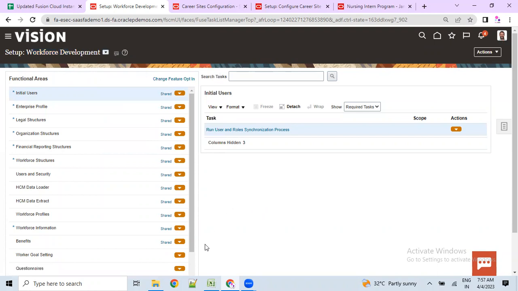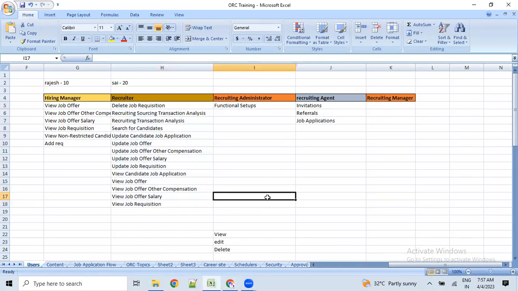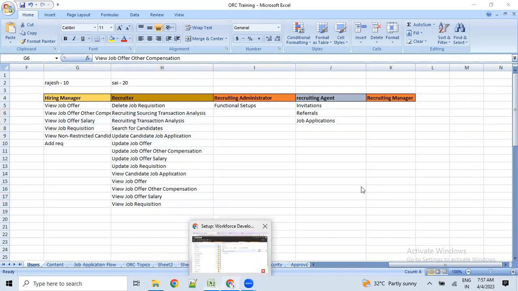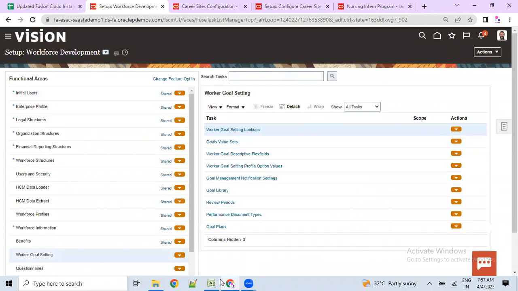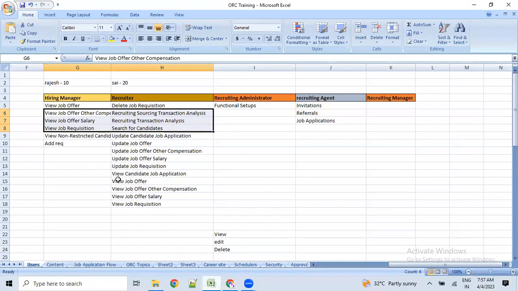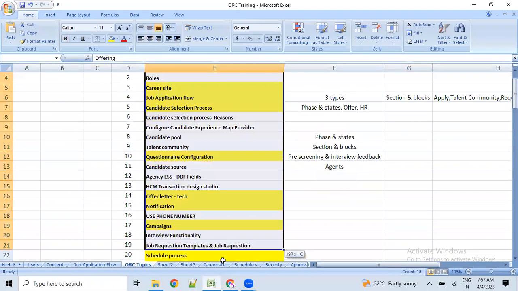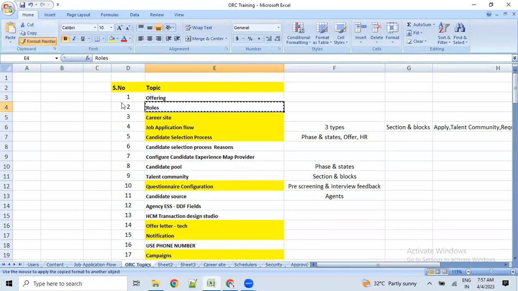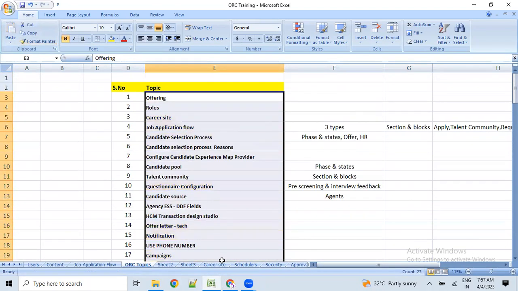Guys, do we have any questions on today's session? In today's session, I was just showing you some sample screens of how recruiting will look, and I also explained some basics of security. In tomorrow's session we'll start freshly from the base concepts of security, and then we'll start creating and enabling the offerings. I have already noted down the content and will go topic by topic in this flow, so that you can understand very easily. If you have any queries, please unmute yourself and ask me questions.